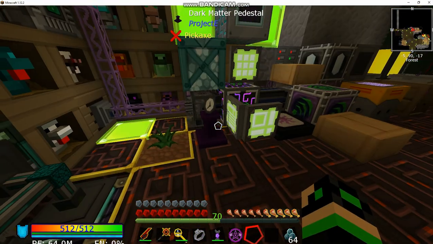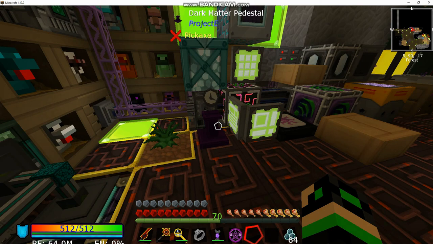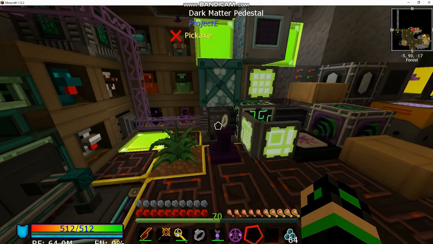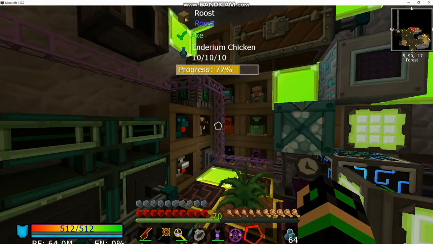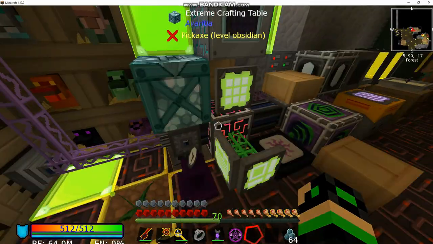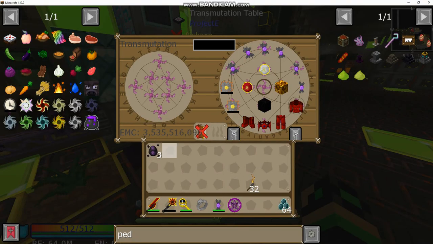Boom. But anyway, guys, so that is the Draconic Armor and the Watch of Flowing Time from Project E. So see how this crop's growing fast? That's because of this Watch of Flowing Time. It also should be affecting the chickens, yada yada. So pretty cool. 2 major advancements today. We really are in the end game now.